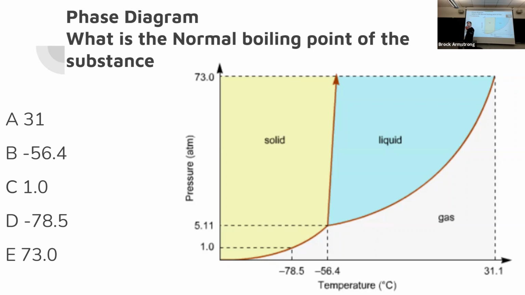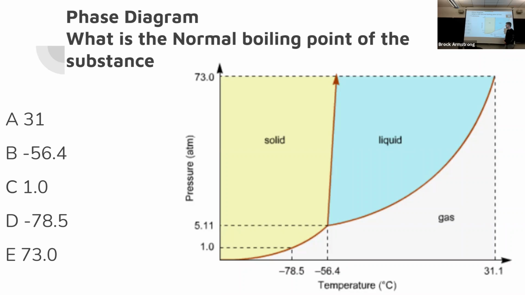So let's look at C, 1. So 1 is going to be the normal atmosphere for our boiling point, but it's not the temperature at which our substance boils. So 1 would not be the right answer here, because if we go to 1 on our line, it's going to be somewhere around here, and then as we go up, that's not our normal boiling point. As we can see, this is 1 atmosphere down here, so 1 is going to be way too high.